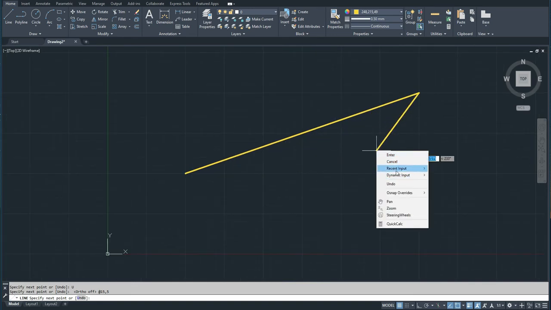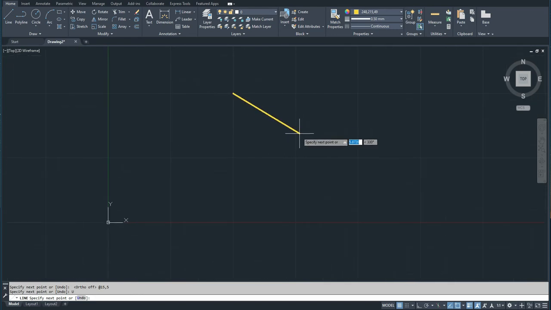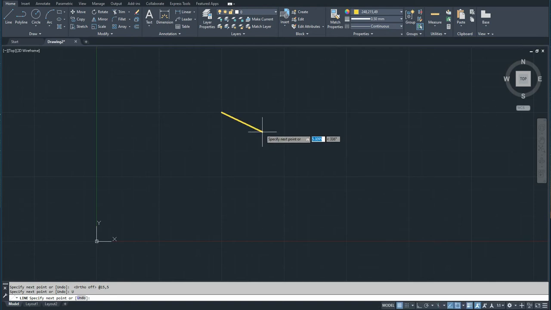Right click, undo. As you see, this way and method to draw lines and display messages on the center of the display sometimes gives us some errors. As you see here, it expects the length and the angle of the line, but I need to indicate the XY direction only.